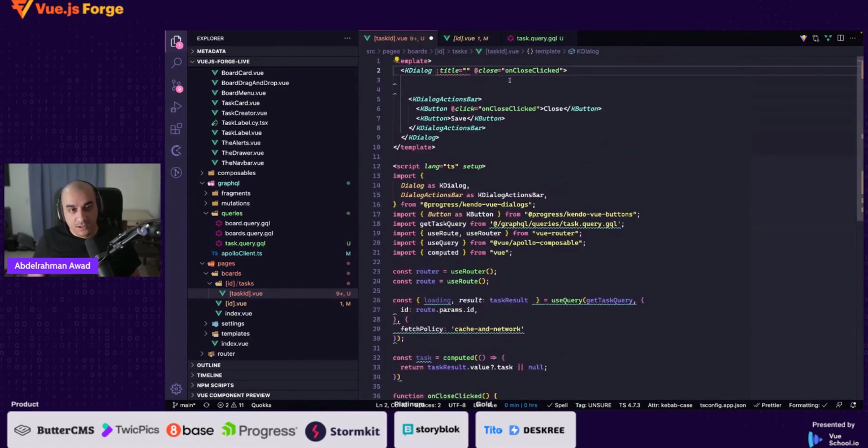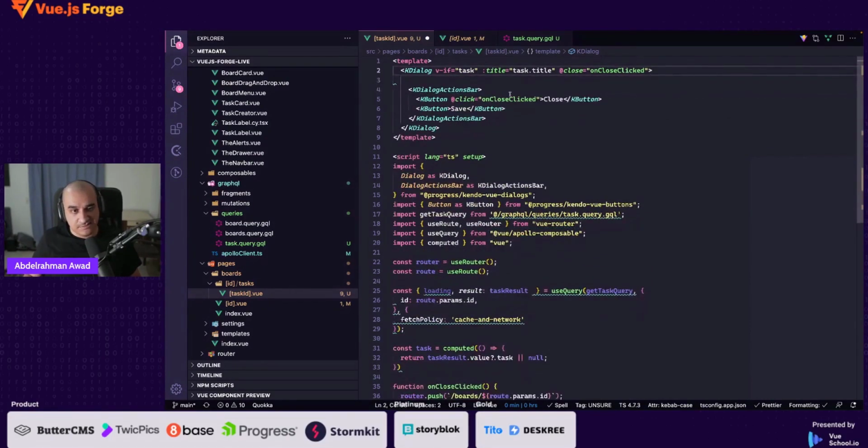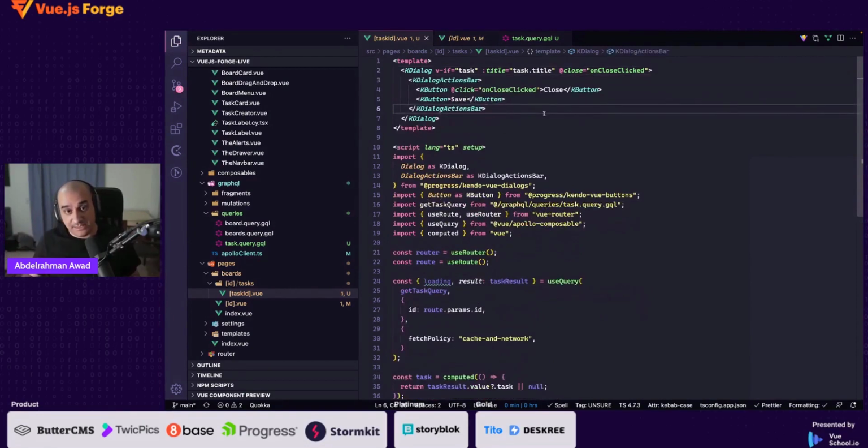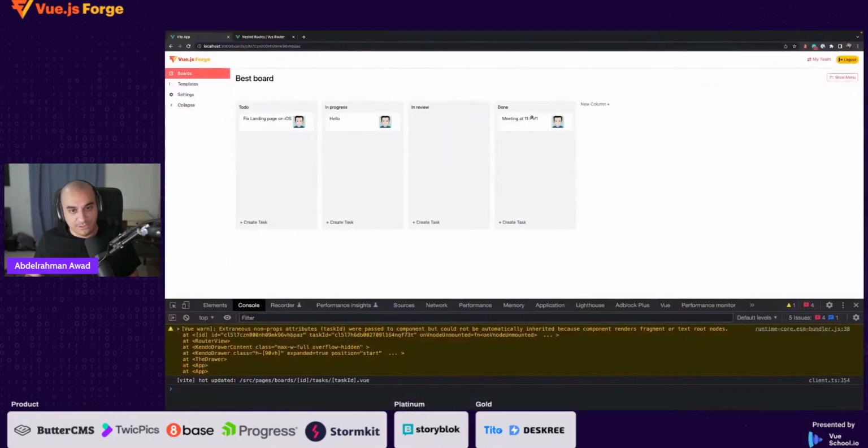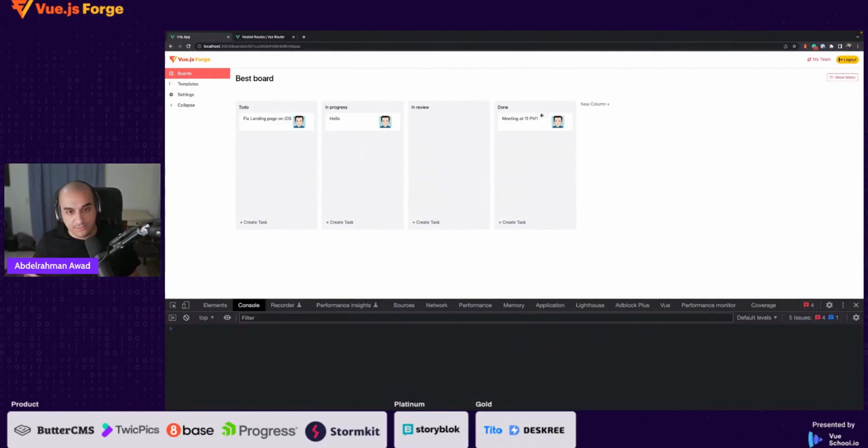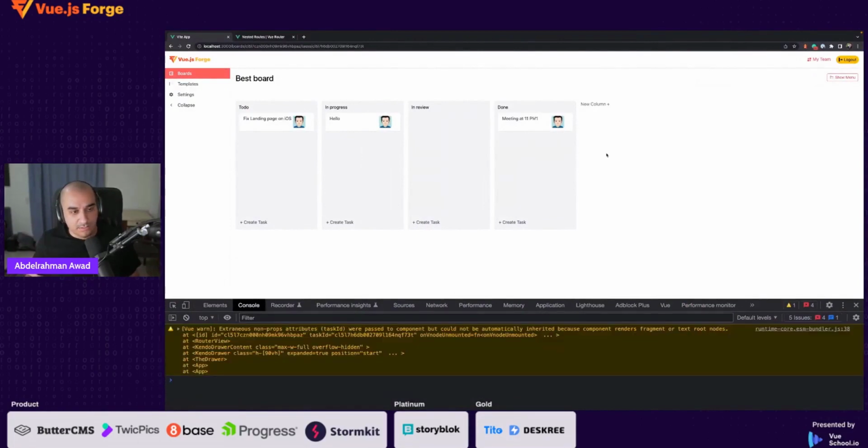Now, you might be inclined to do this, right? But this is a little bit dangerous because task can be null for a short while, at least until the data is fetched. So let's just bring back our v-if that we had before. If there is a task, show it. And so basically what we expect right now is just to display the task title once we open the modal dialog, right? So click, delay it a little bit.